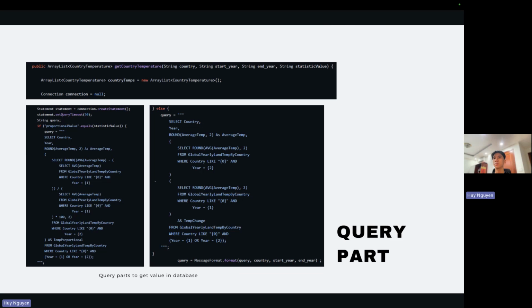Then we create the statement object, and it will execute our written queries. If the statistic value is proportional, we let the first query execute. It retrieves the country's yearly average population and temperature. We subtract the average temperature of the first year from that of the end year within a country, then divide by the first year's value to get the change value, then convert to a percentage by multiplying by 100.